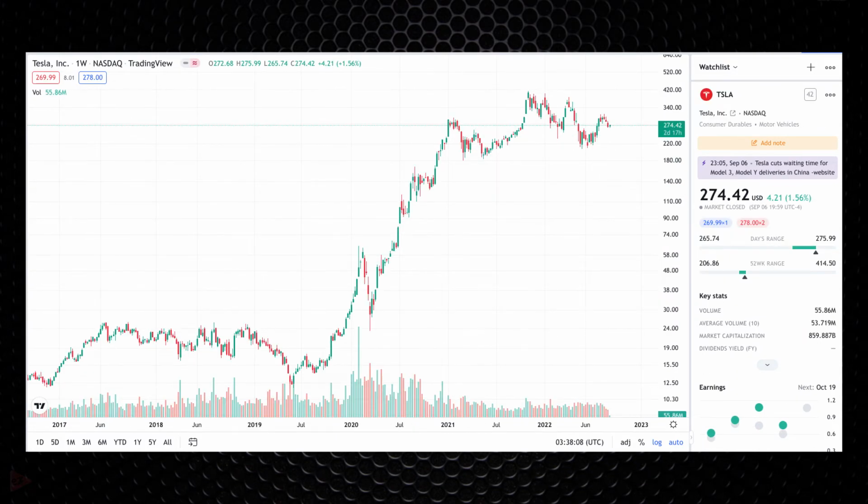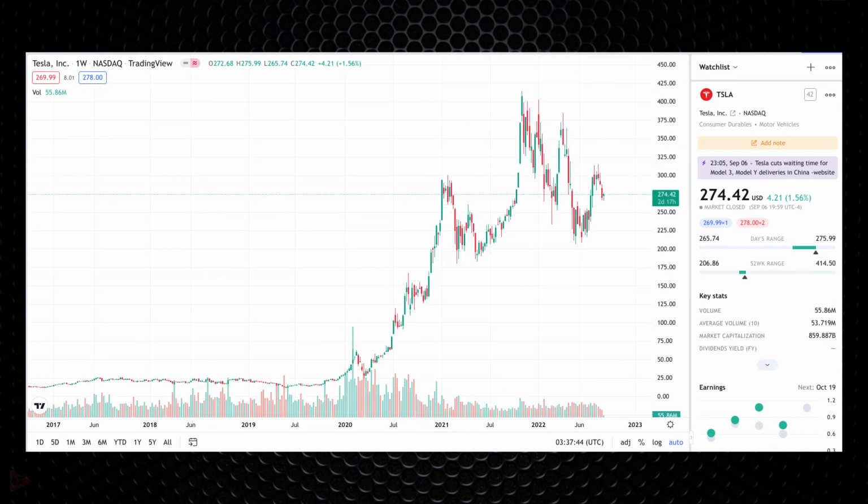Now let's take a look at Tesla stock. As you can see now that the chart is on the arithmetic scale, you can see that each distance between each interval is equal, and that actually shows exactly what the stock did. However, if we move to a logarithmic scale, you'll see that these dramatically change.